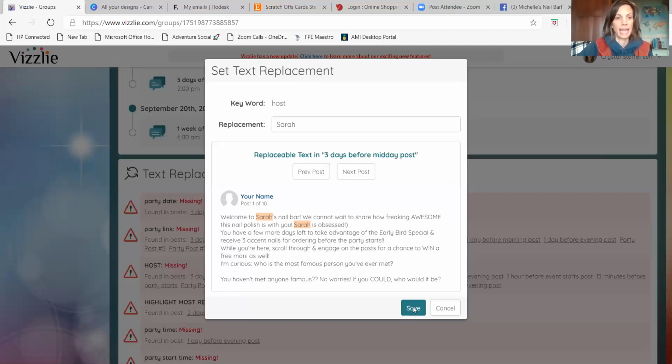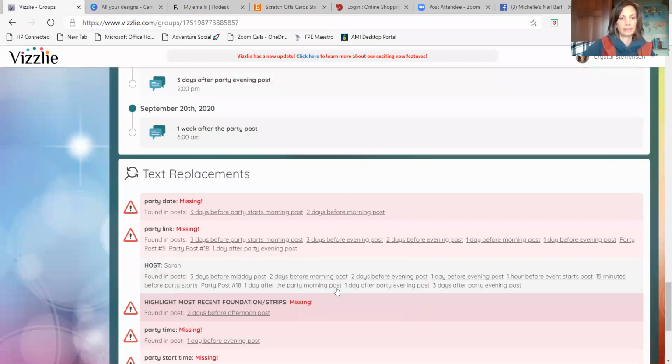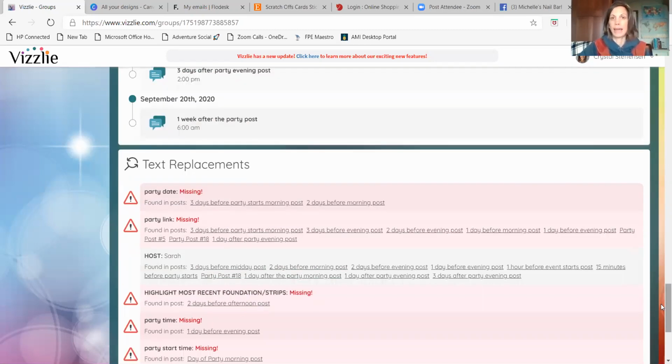So then when I hit save, you'll see how host does not have my red triangle anymore. So I filled in that information. That is as easy as it is to put in a template. You put the template into your group and it tells you exactly what information is missing. So you come in, fill in whatever is specific to that party.